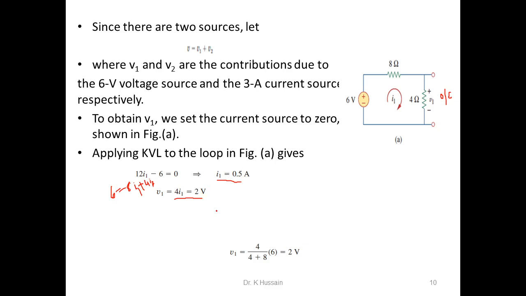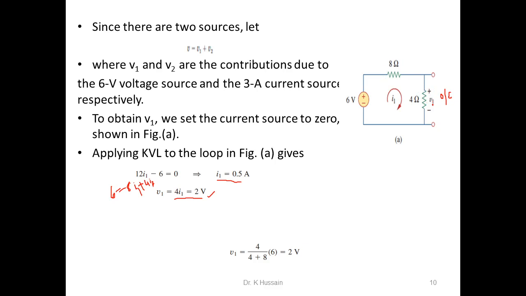In the same case, we can use another method also to find this. You got here 2 volts, right? Now we will see another way to find the value of this. You can go for the voltage divider rule also. Just see, this is the total voltage here in this case. So how much voltage is across this? We want only this one.